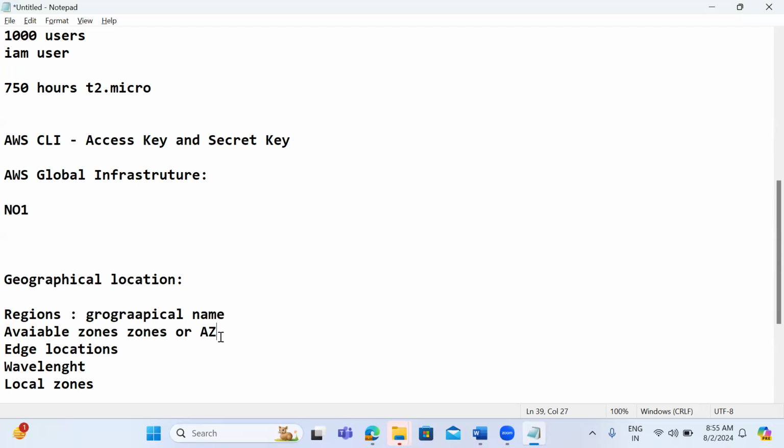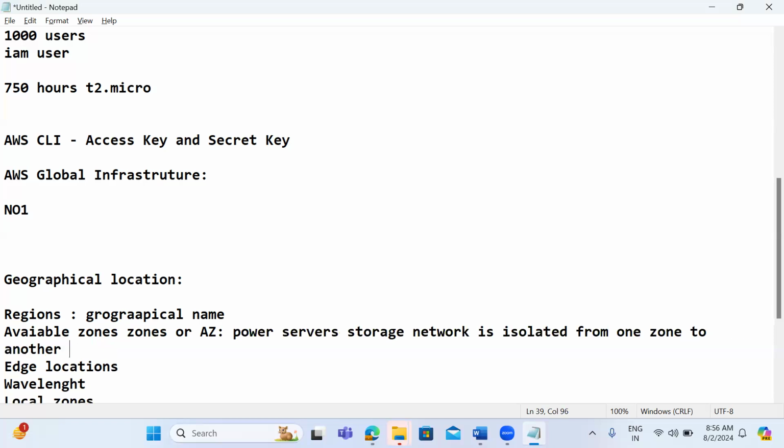Say if you go for a region, Mumbai is just one name. In that Mumbai, again they will configure three different available zones. So power, servers, all that hardware, storage, network is isolated from one zone to another zone.